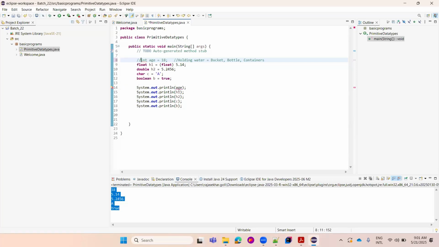Why? Because just now we have seen the point that if you want to use any variable, it should be declared before. I made the statement dead, so it's not possible to print this. It shows an error. If I want to use this variable, I should declare it before like this. Then only I can use the variable.